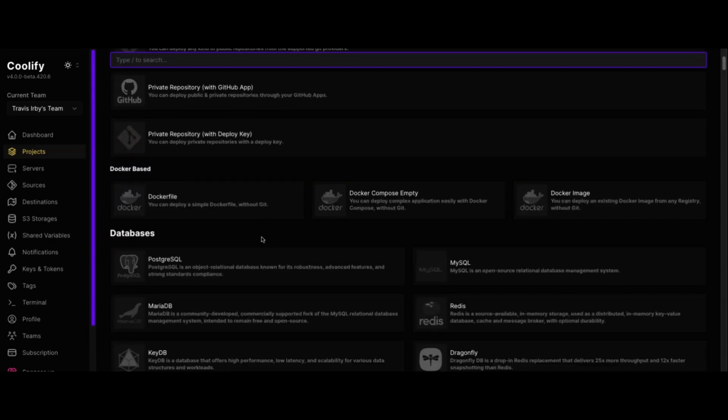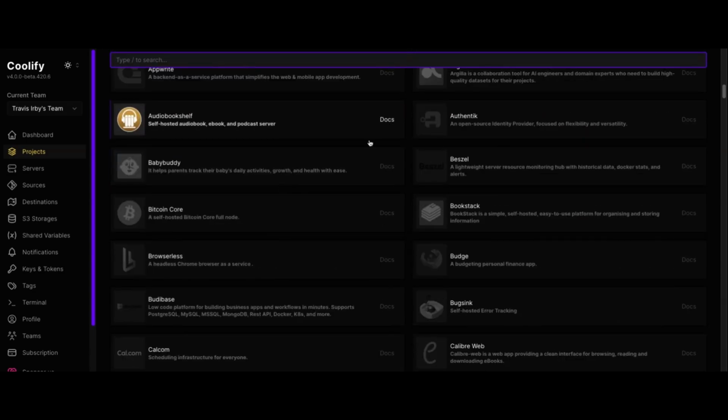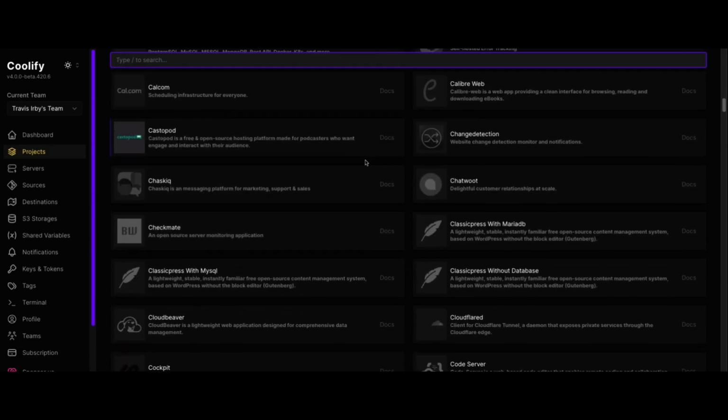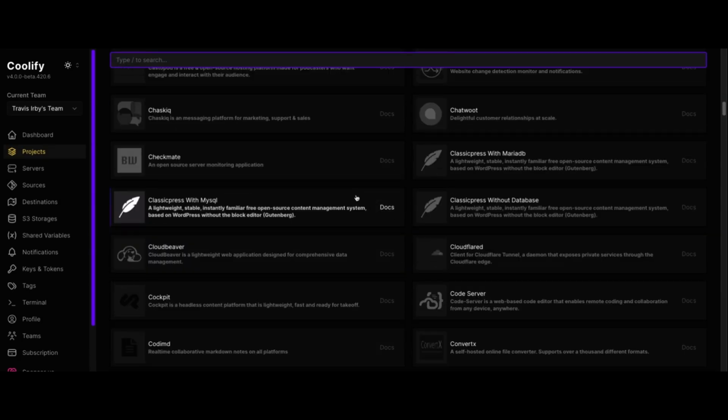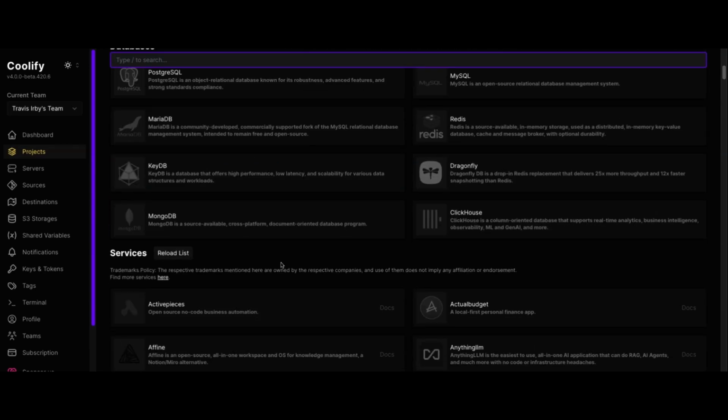The other great thing you can do is just deploy straight from Docker or even just from Coolify's long list of all the different apps that they already have set up for you. Single click install of all kinds of apps. Take a look and see if what you're trying to deploy might already actually be part of their services list.